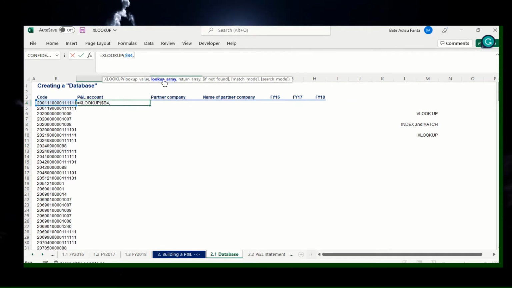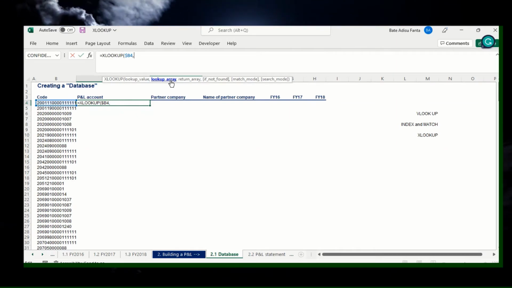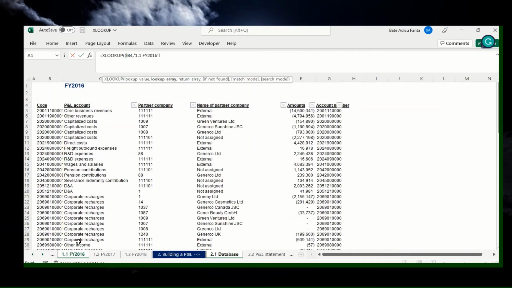All right, and then we go for the lookup array. I told you the position of the lookup array doesn't matter in the case of XLOOKUP, and also the index and match combination function. So now let's do it first for 2016.